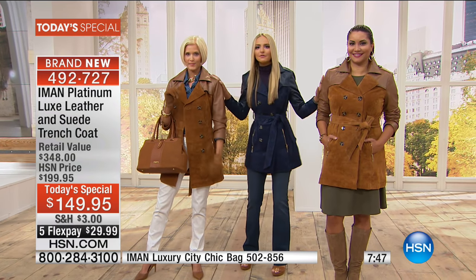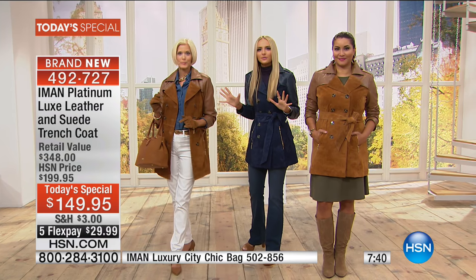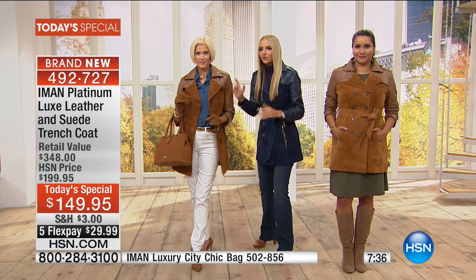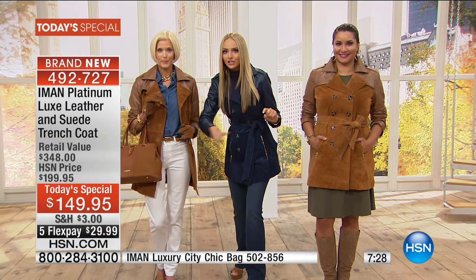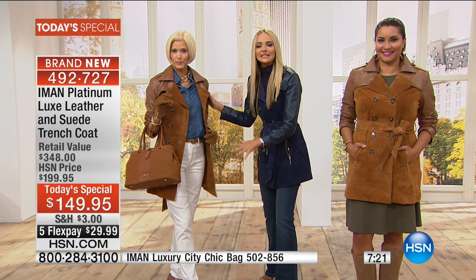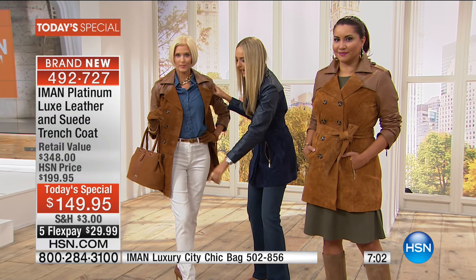This cognac will make every skin tone pop — every woman will look vibrant no matter what time of winter it is. Look at Carol — you might still be thinking a little summer. If anybody thinks you can't wear white jeans all year round, please tell me you don't think that anymore. Keep those white jeans going. The cognac brings it right into the next season with your favorite denim top and a little pop of leopard.